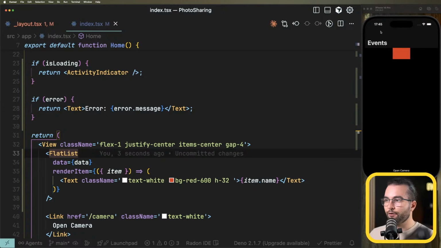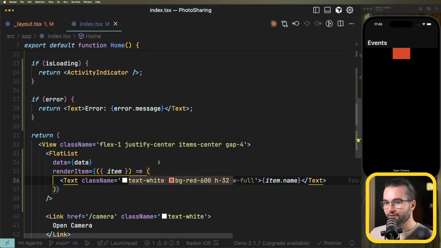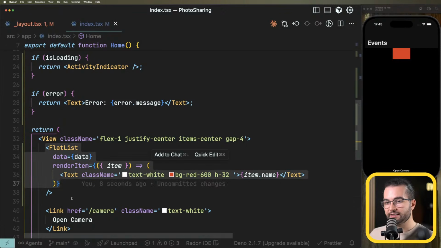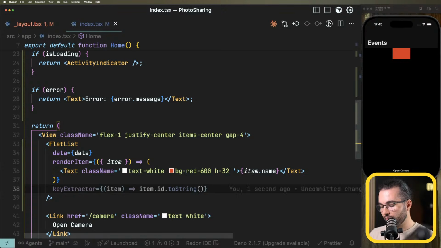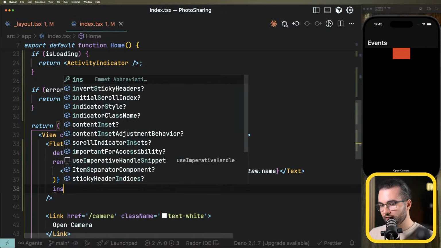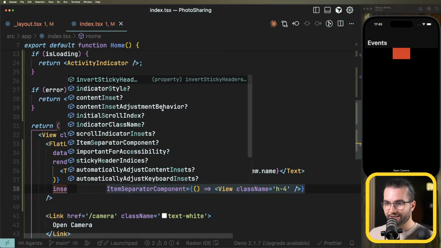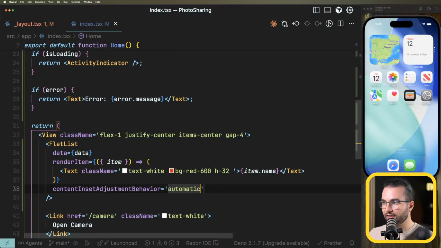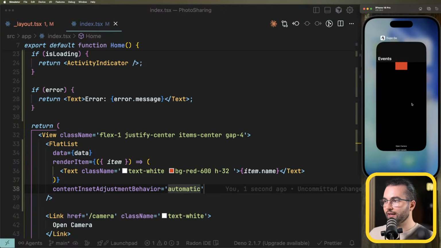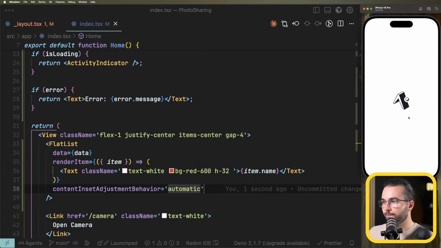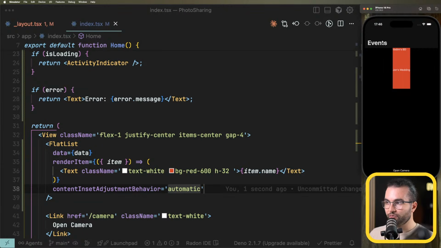Yeah, the thing is that we have this large header, and when we have a large header and we also have a FlatList, we need the contentInsetAdjustmentBehavior automatic. If we do that, it's not going to display the FlatList behind the events, but it's going to automatically adjust based on the scroll indicator and also on the height of this header.